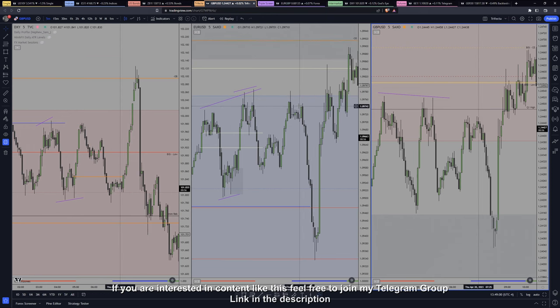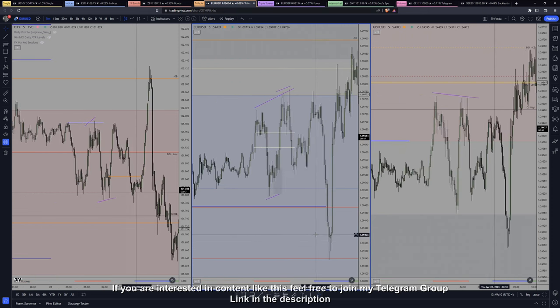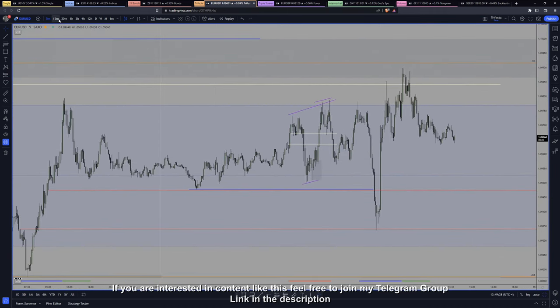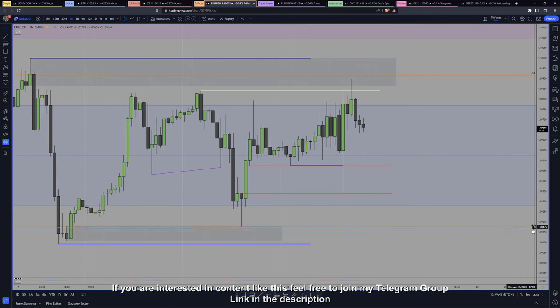Then we have a bounce here, bouncing here, comes back up — notice again hitting the daily BC high. The market rolls over ahead of the news because the news was here. This is the Judas — a quick sudden Judas. If you want to use the 7 AM it's fine because it's going to be here, and from 7 basically we started trading softer. Or you can use the midnight opening price. Ideally the best buy in a bullish day will be below this, so if we put this through — this is below — and we rally. Now I'm going to go deeper into each one. This is the H1 BC.